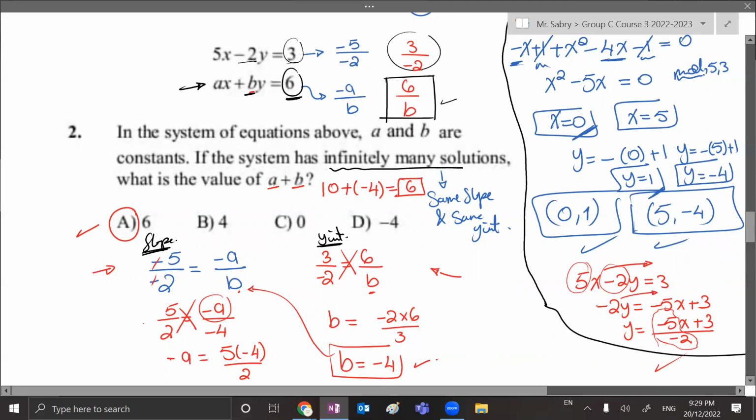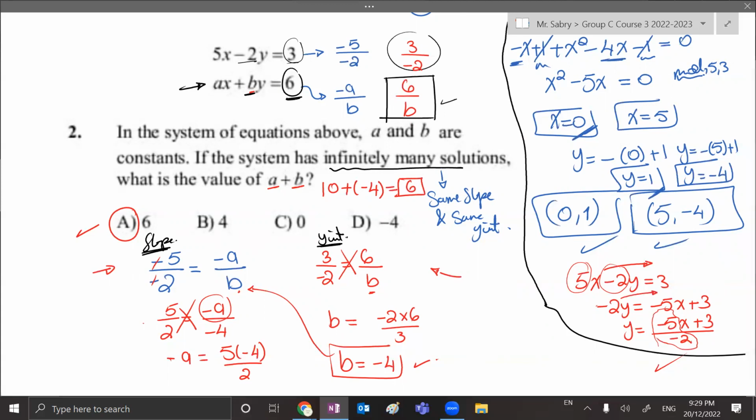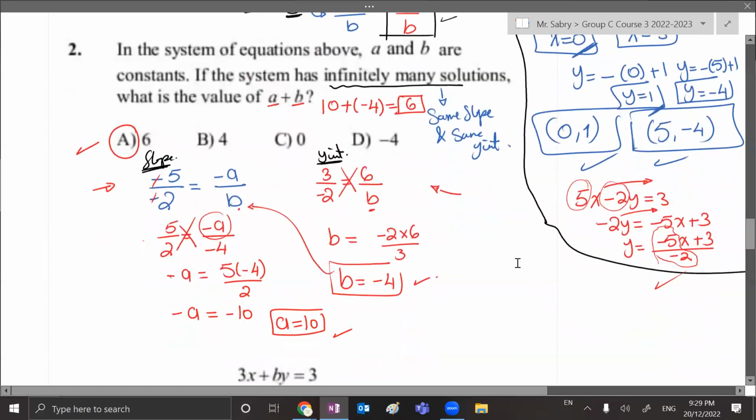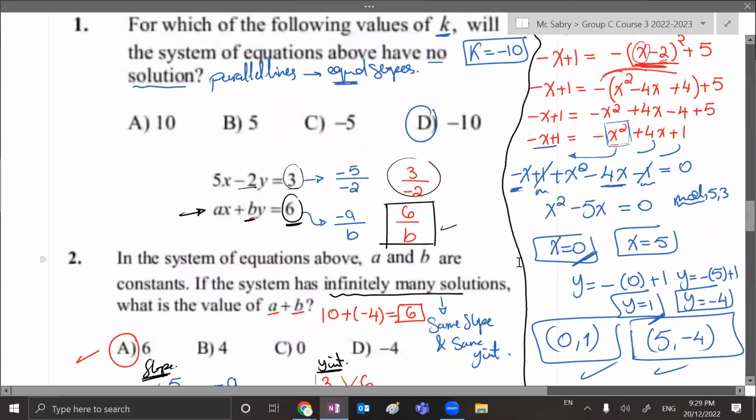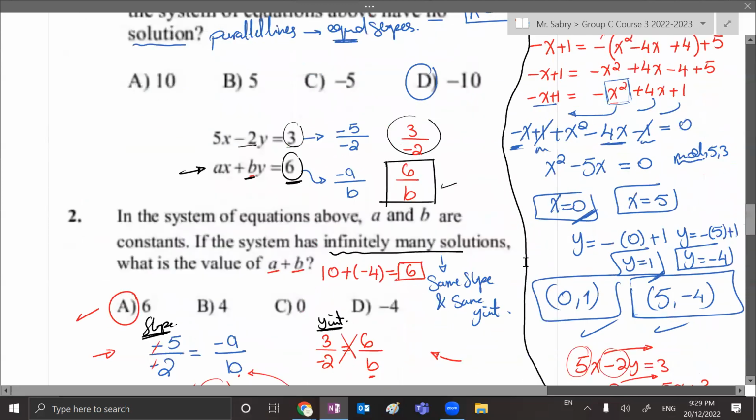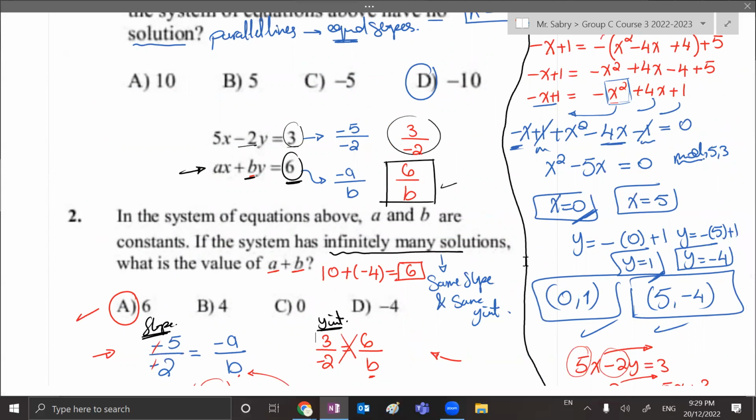So I turn this to a normal equation and then find the stuff. Yeah, exactly. You take just the main idea that because they have infinitely many solutions, the y-intercepts are equal. And using the fact that the y-intercepts are equal, you're getting the b value. And then once you have the b value, you're substituting to get the value of a. So yeah, it's many equations and you substitute. Perfect.